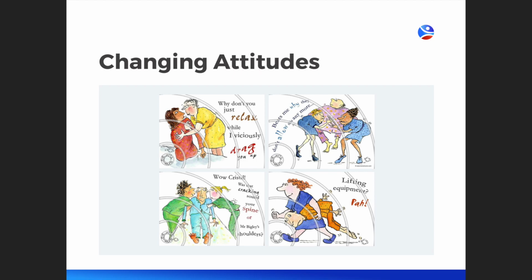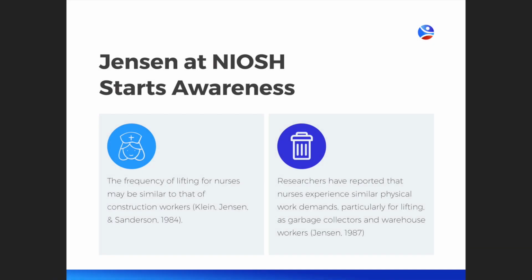And if you looked at injury statistics, there was a person by the name of Roger Jensen who worked for NIOSH in the 1980s began looking at injury statistics and realized that caregivers in healthcare were actually the most at-risk group for occupational musculoskeletal disorders. So he began doing some publications and writing about this. People took notice, and he, I believe, was motivated by some literature searches. There was some work done by Dalen in the 70s in the Scandinavian Journal of Rehabilitative Medicine that began to talk about the high incidence rates in Europe, and Jensen took this information and really began bringing some awareness in the United States.